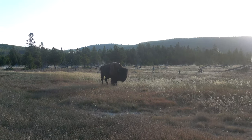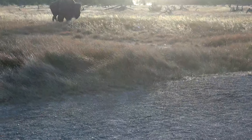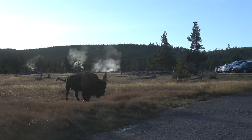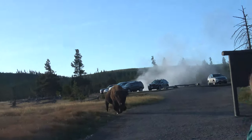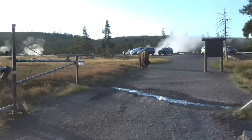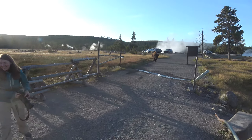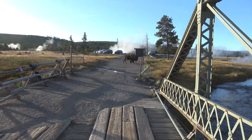He's heading our way and we're not going to get out of his way. This would make us world famous if we got attacked by a bison. Oh, he's stalking us. I'm not a coward per se, but I'm also not stupid. Well, he's following us. I don't think his hooves will like this bridge, but he's just going by the water. I'm just making sure he's not coming this way.